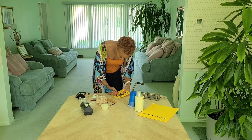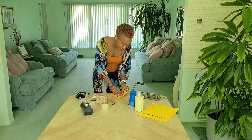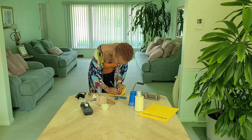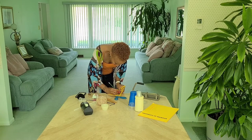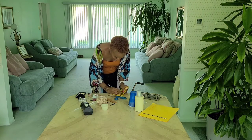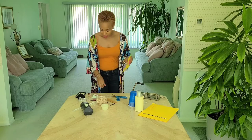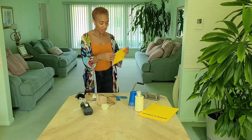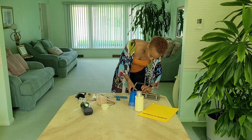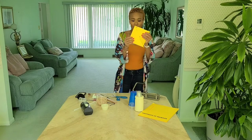Since I had that 3-hole punch, you all probably shouldn't do this with scissors. I probably shouldn't do this with scissors either. But it's going to be kind of tough to fit it in there. So let me use a pencil. It's a little safer. I made a small hole, but we're going to end up putting our straw through here. So I'm going to stretch it out a little bit, and then every other corner, we need to add our hole punch. So, there.